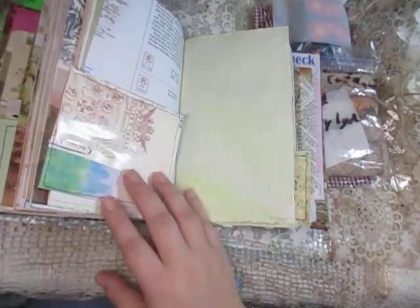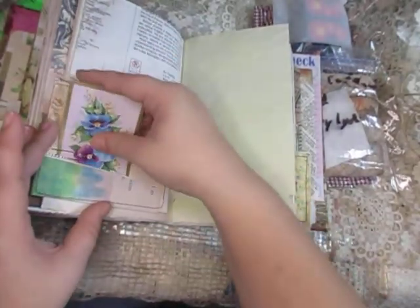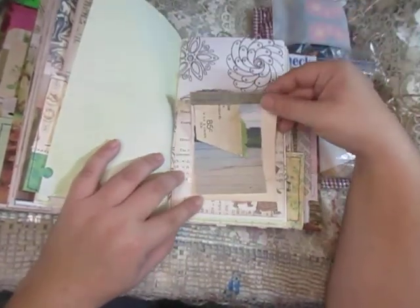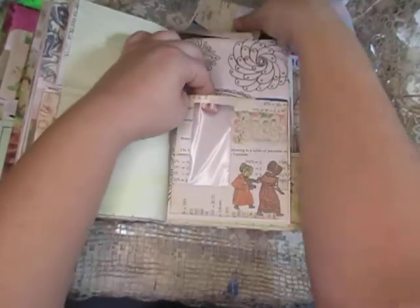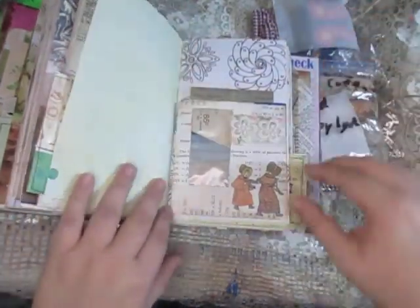But that was just something fun I had done a while ago. So actually I'll just stick this playing card right in it. Like that. Ta-da. Alright. Then we have another one of these, and it's a pocket too right here. So it's not only a tuck spot, but there's a pocket right there.